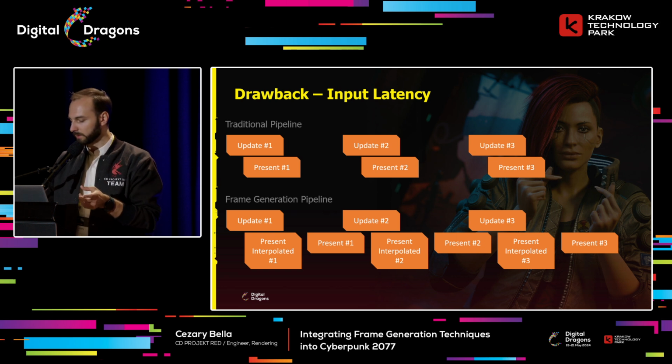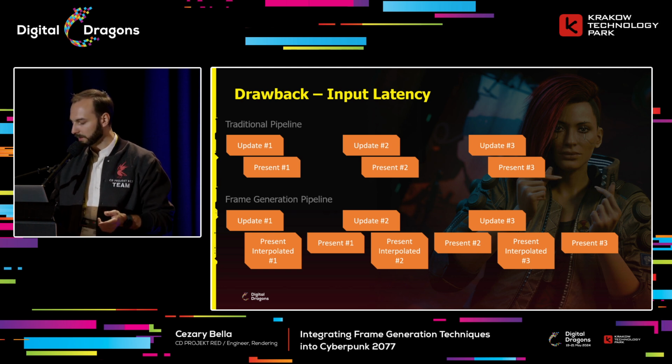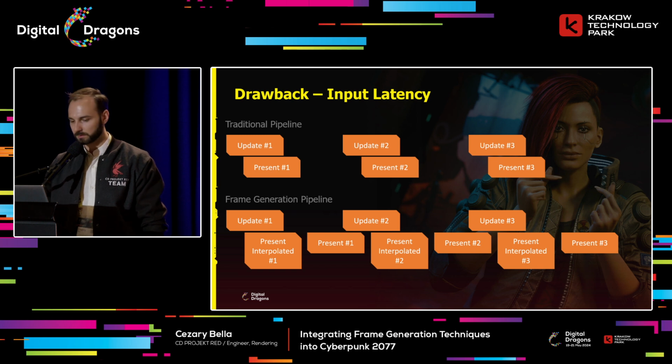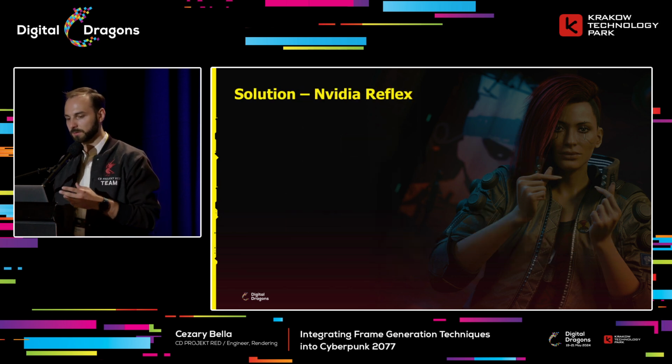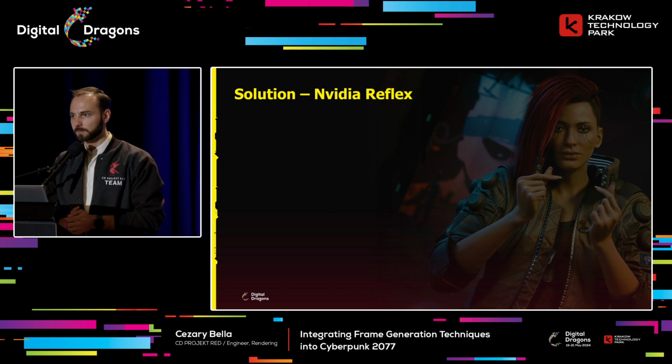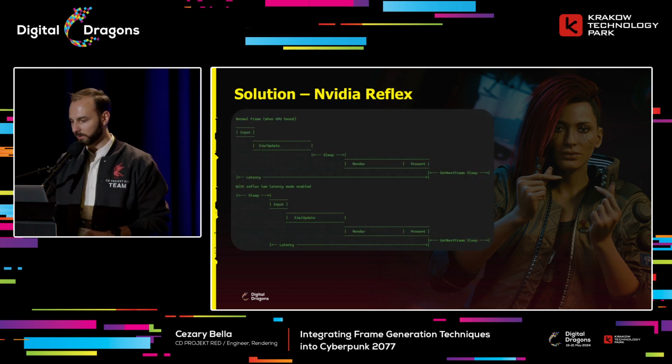So as you can see, you can basically see in here that, maybe I'll just do that. So instead of just having a latency this long, we're having latency this long, right? And of course, there's a way to overcome this, and it's called NVIDIA Reflex. AMD has something similar, but it's not configurable, at least from what I know. So I'll just talk about Reflex.